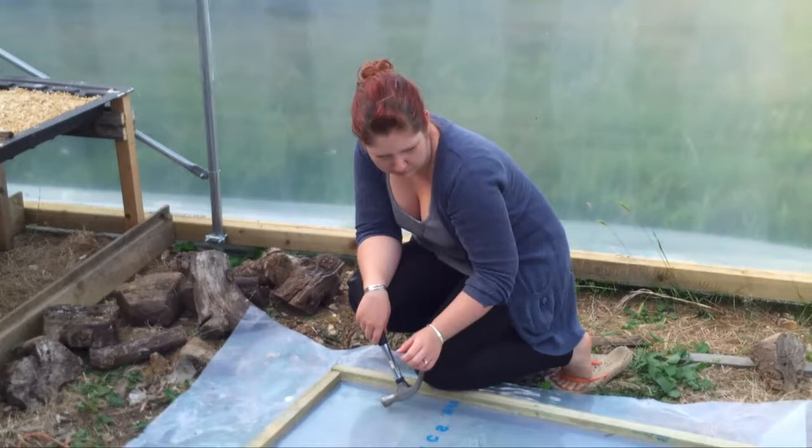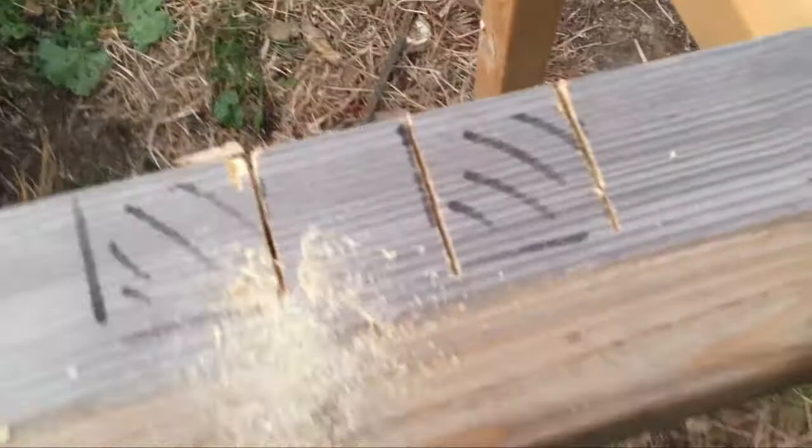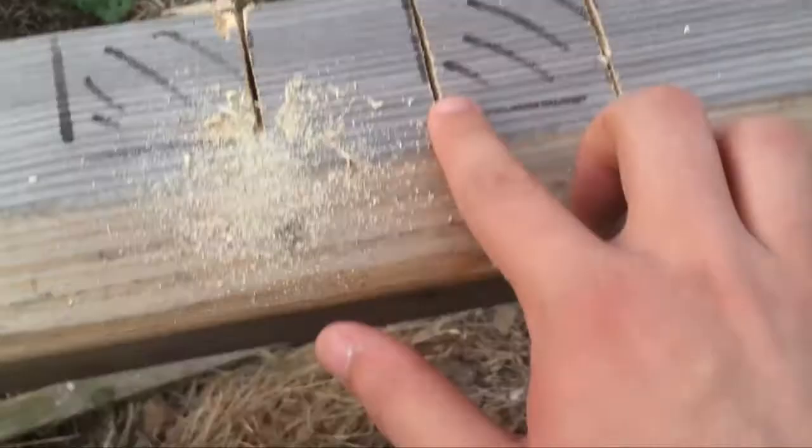So Freya's showed up to help out with the rest of the door. I'm just sawing out the notches. I've got one to cut out. Got these two halfway through. I'm going to have to chisel there, get a chisel and block that out.